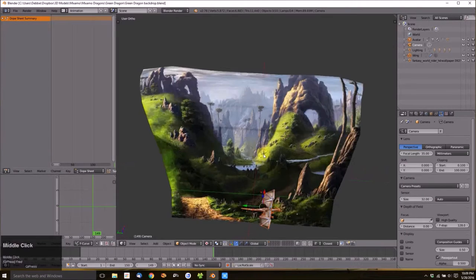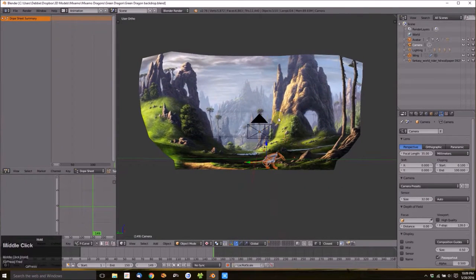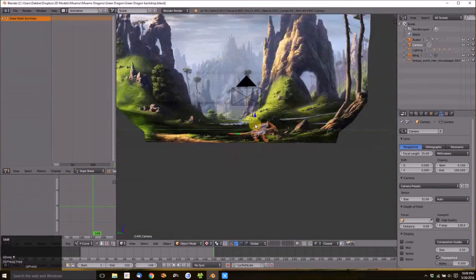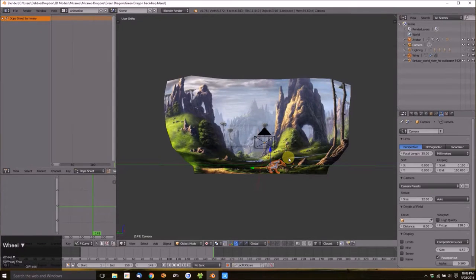We're ready to animate our little dragon. Steps involved in animating the dragon, there's a couple of ways to do this. One of them would be to animate the bones of the dragon and move the bones around while leaving the origin down here at the bottom. We can't scale it and make it shrink and grow that way.